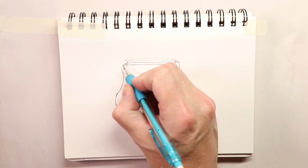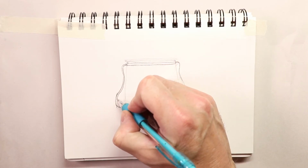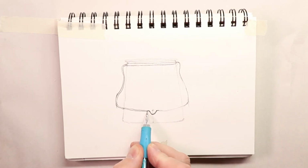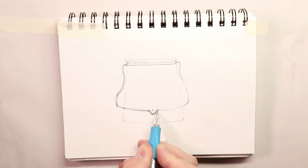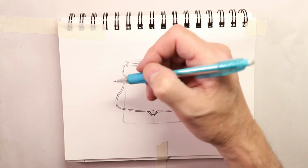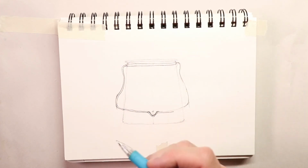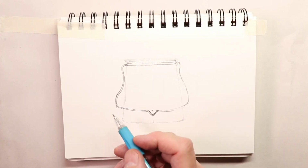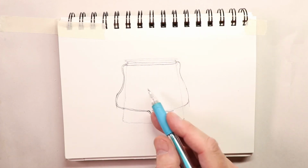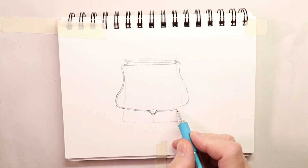Then we go in and we do our double line, and that's just a matter of, can you see that? We're just doing the double line. You're just drawing carefully, keeping your pencil the same distance away from the line all the way through. Carefully do it. My hand's resting all the time on my paper. So whenever I'm drawing, my hand is resting down, and I'm just moving my pencil like this. So my hand is always anchored to the paper. I'm not out flailing around with my hand in the air. You have to have your hand resting on the table or on your pad of paper, your work table, whatever you're doing.